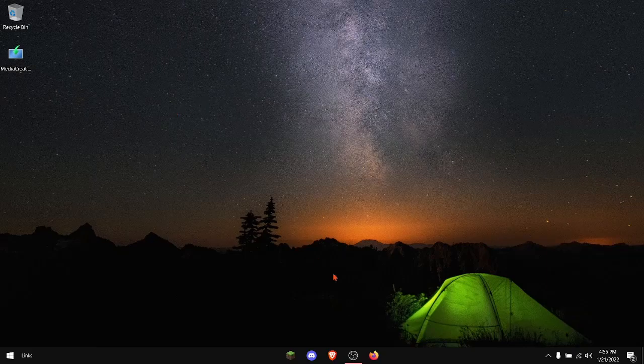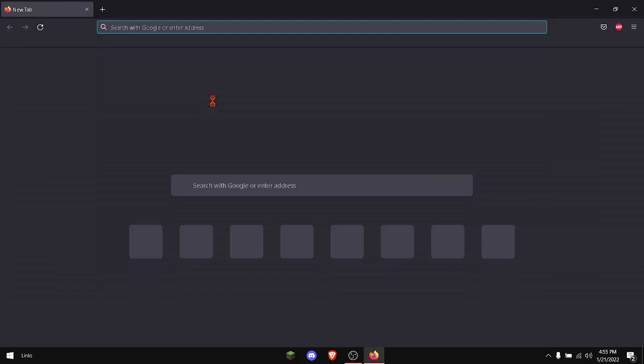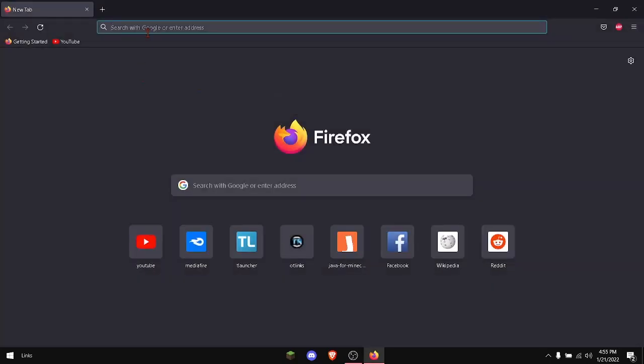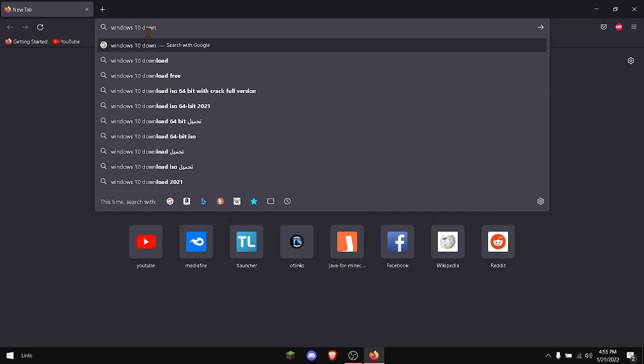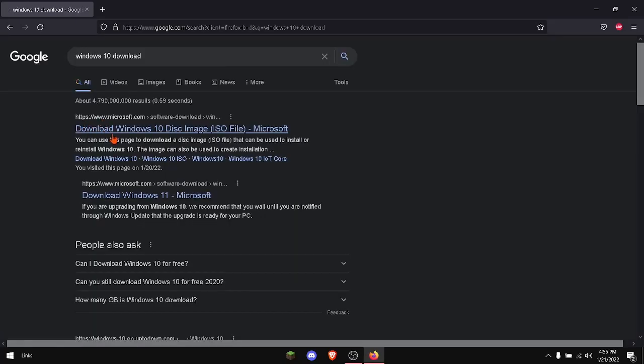So of course the first thing, you're going to go to your browser, and you're going to type Windows 10 download. Download Windows 10 disk image, this link.